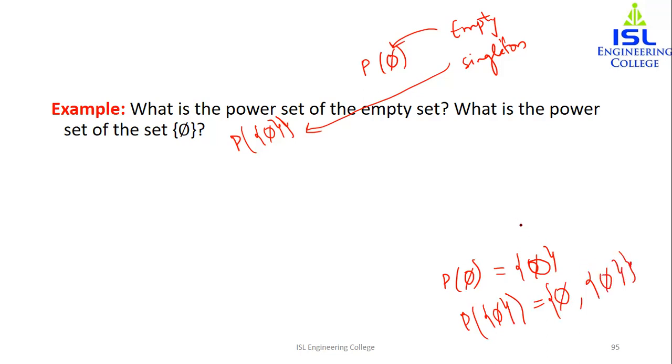Now, why are we writing it in this way? Because if you remember the theorem, set S has two subsets. First is the empty set, second is the set itself. So in the case of the empty set, the set itself is the empty set, so that is the reason we have only phi. In the case of the second one, we will have the empty set.